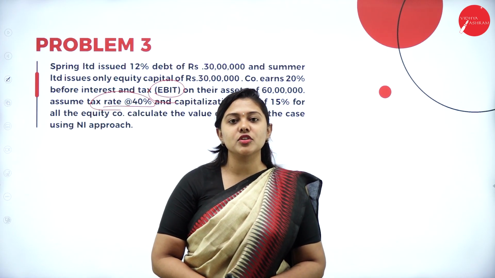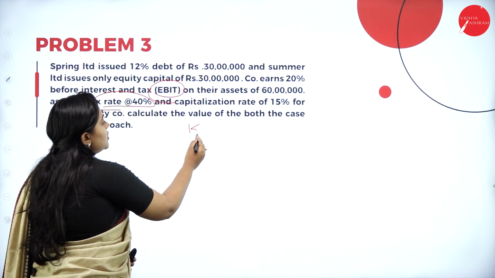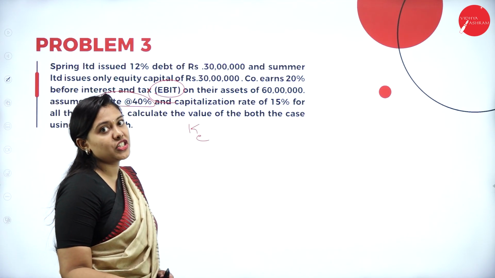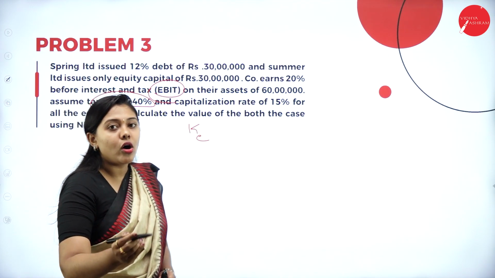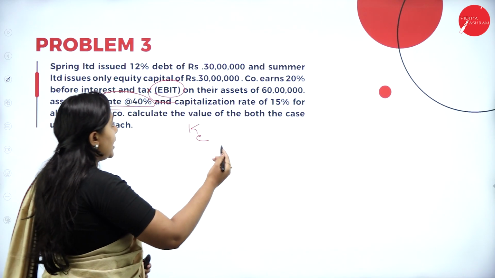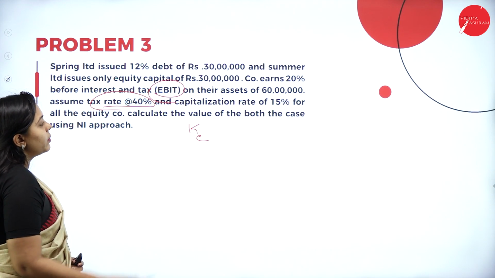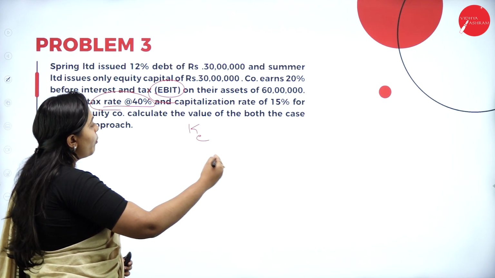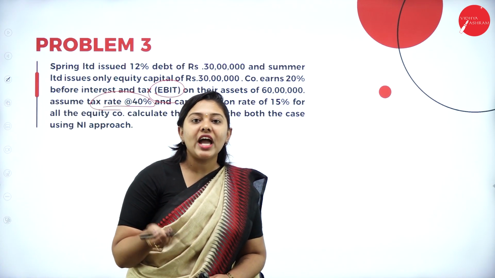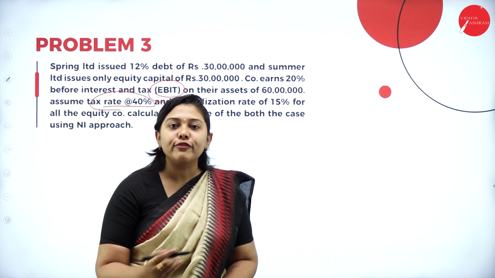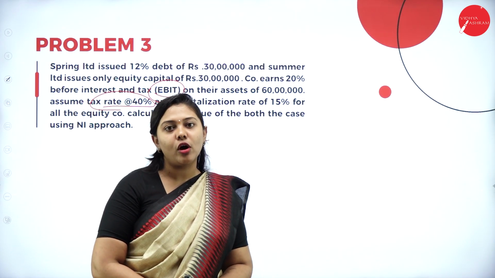So what is capitalization rate? 15%. So what is this? Cost of capitalization rate. It is also called cost of equity and equity capitalization rate for all the equity company. Calculate the value for both the cases using NI approach. So using NI approach, we have to find out the value of the firm as well as your overall cost of capital.